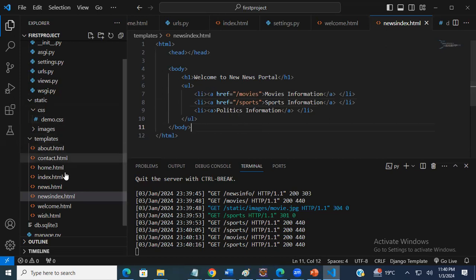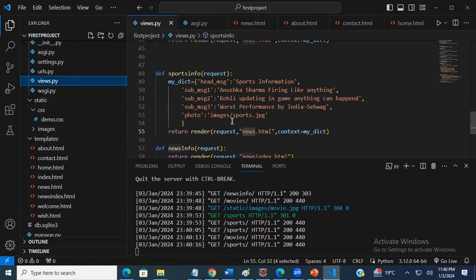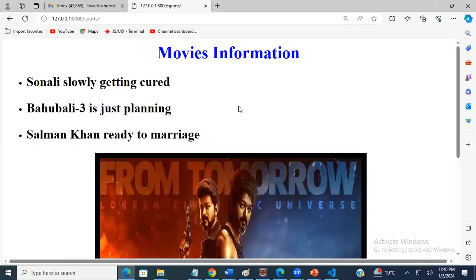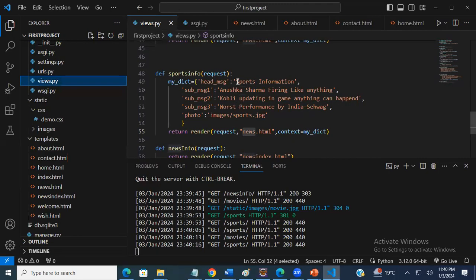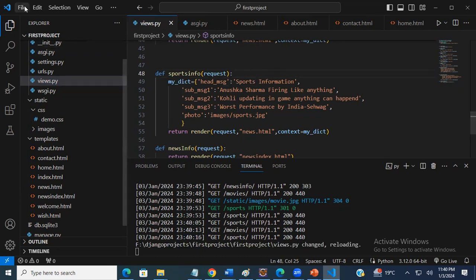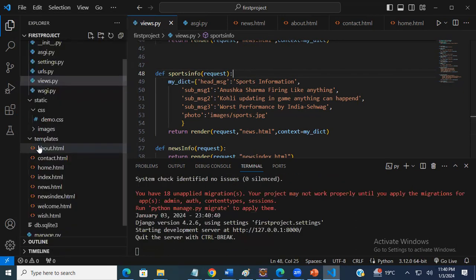Now go to your views. Okay, sports information. What is that heading? Head message is sports. My dictionary. News.html. We need to save this page once again also.